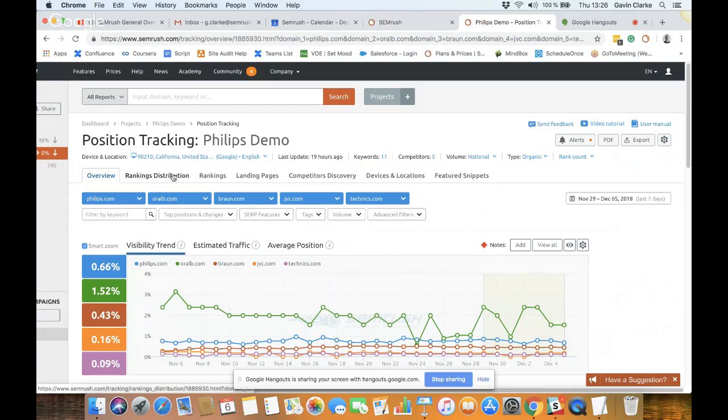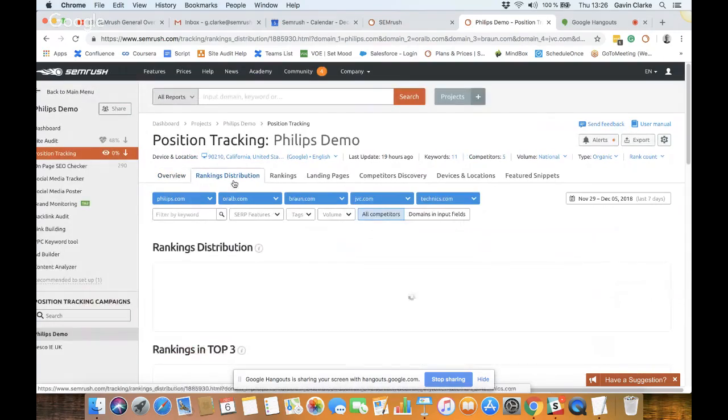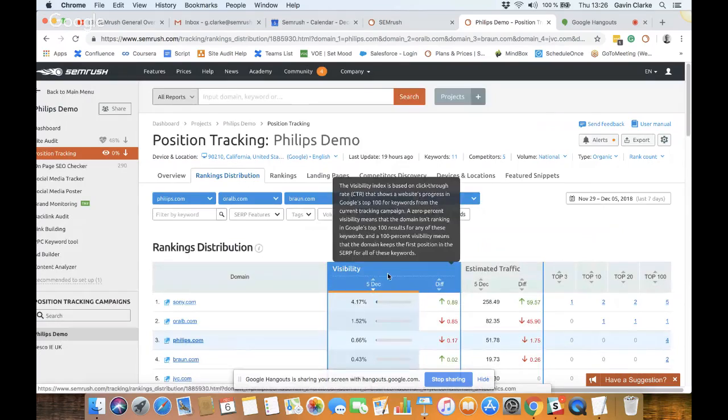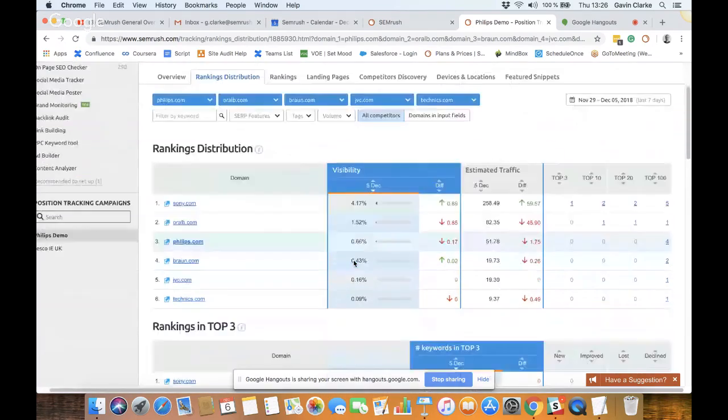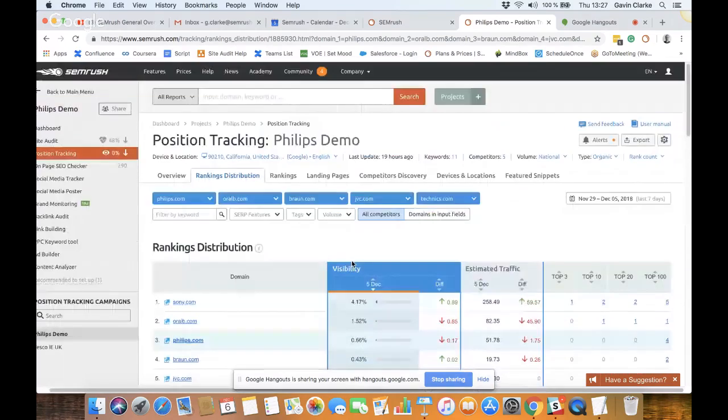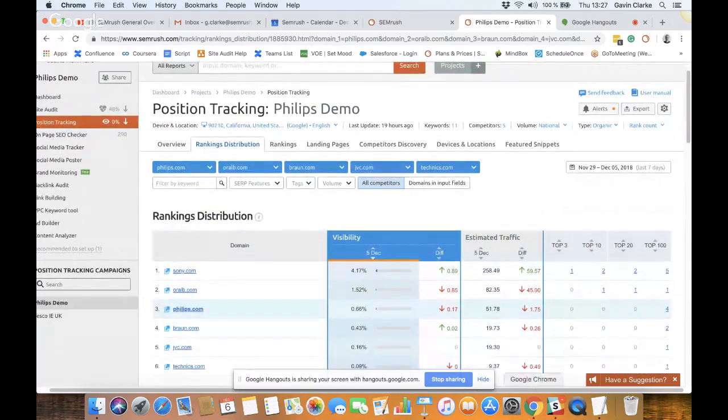Okay, so by clicking on the Rankings Distribution tab, we'll be able to see the changes in your keyword rankings within the top 3, top 10, 20, or 100 organic search results. And so to the right of these, apologies, we can see the recent gains and losses of these changes in terms of new, lost, improved, or declined metrics.